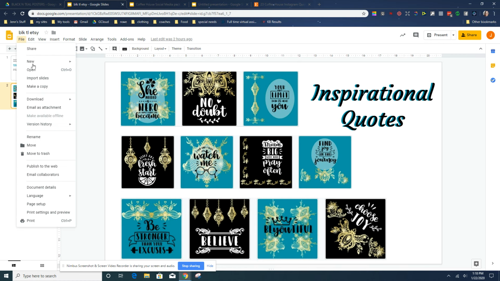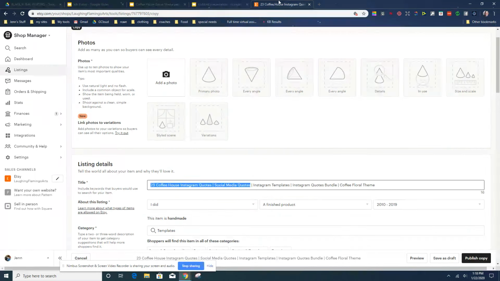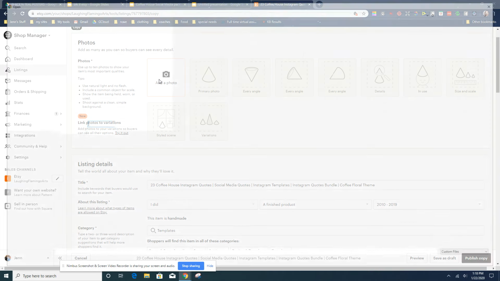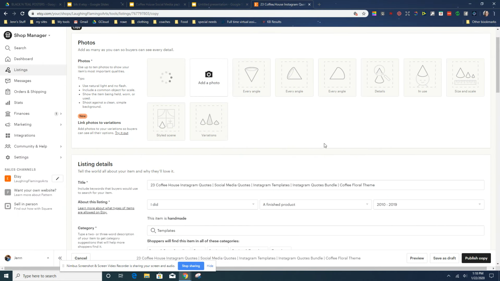Come up here to File, then Download, and you're going to choose PNG or JPEG, whichever, and then download each slide as a photo to your desktop. And then you can come over here to Etsy, and you can either drag them and drop them or use your downloads area. And evidently I've gotten rid of everything, so I'll just grab this because I have it.